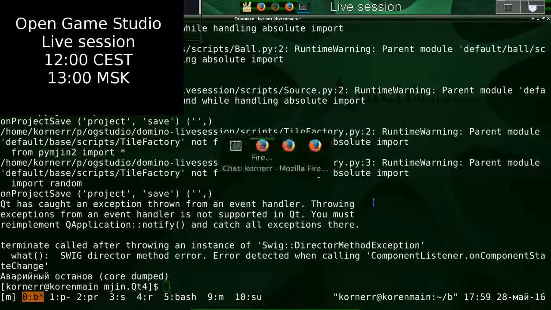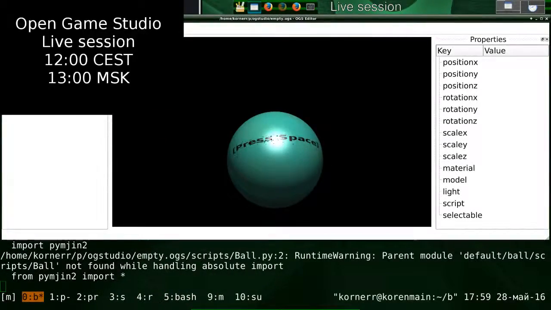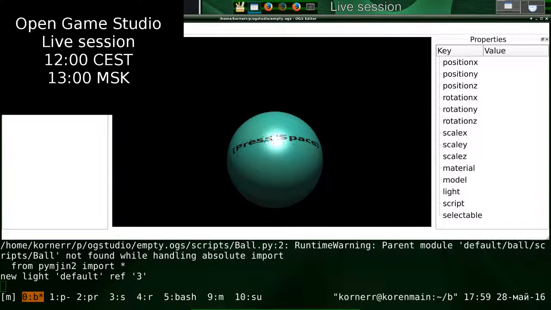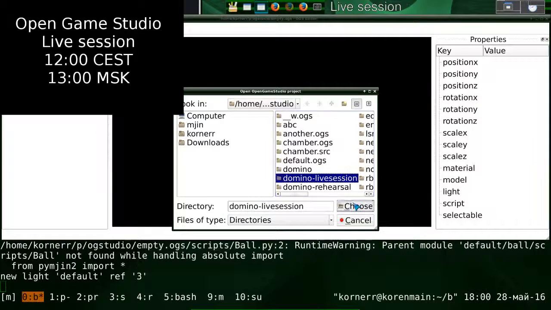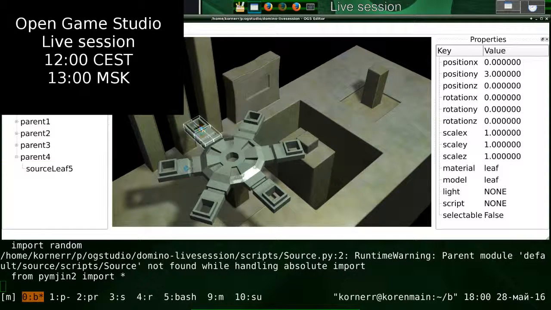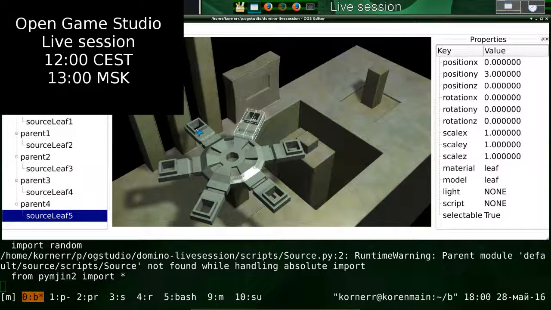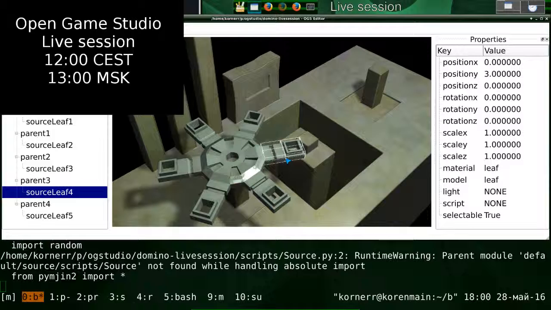So, what is our current progress? We have created the base, the source and the leaves by copying the assets, namely the models, from the rehearsal project.